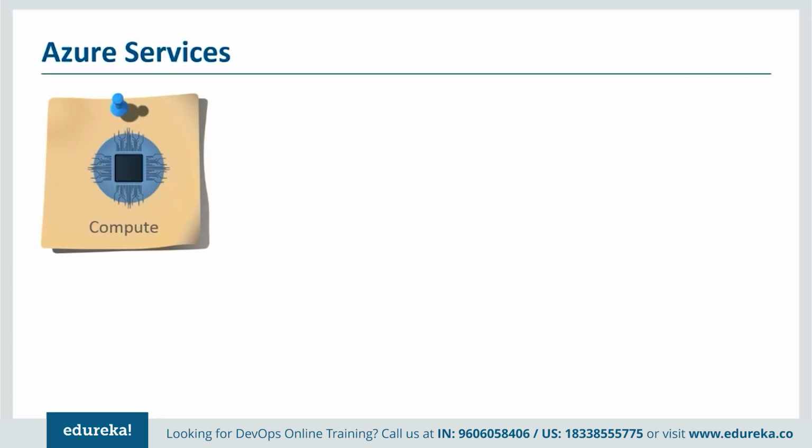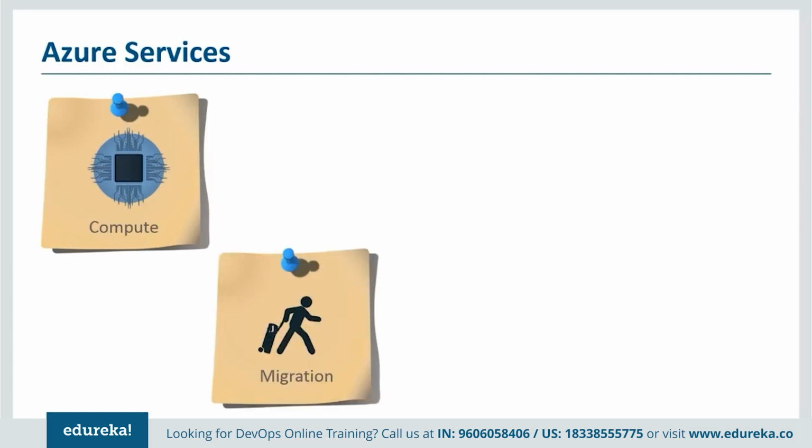Then, of course, if you have a lot of applications running in your on-prem environment and you want to migrate them into the cloud, there are a lot of services available in Azure to help you do this migration. If you want to migrate your storage, your data, the applications running in VMs, or if you want to take your applications running in VMs right now and not use VMs in the cloud, we have different services available in Azure to migrate all your activities and applications into the cloud. The other interesting point to note is that it's not just about taking your application and migrating it into the cloud.